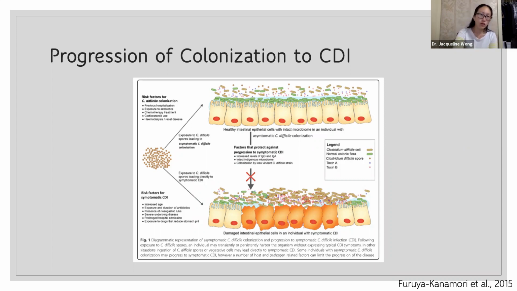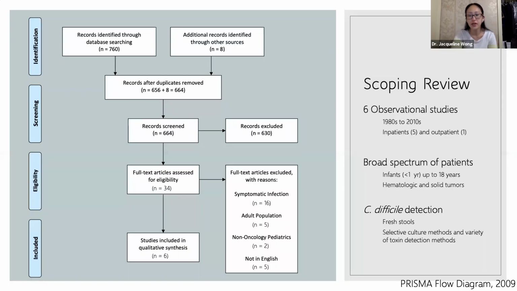And so we don't really know what the natural history of C. difficile colonization is among pediatrics, let alone among the pediatric oncology population. So during my master's thesis studies with Dominic, I wanted to get a better understanding of this. And we conducted a scoping review to identify the studies that reported on the prevalence of colonization, risk factors for colonization, and the natural history. We used a comprehensive and reproducible search strategy like one would use for a systematic review, and we identified 6 observational studies. And these took place as single center studies and were conducted over the course of a few decades.